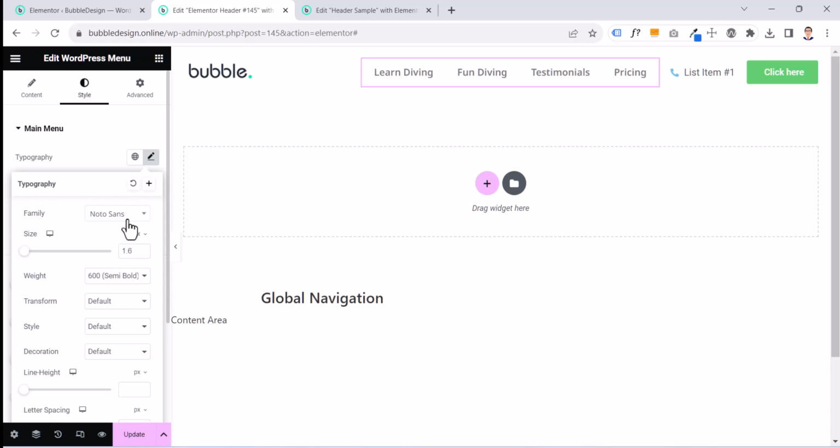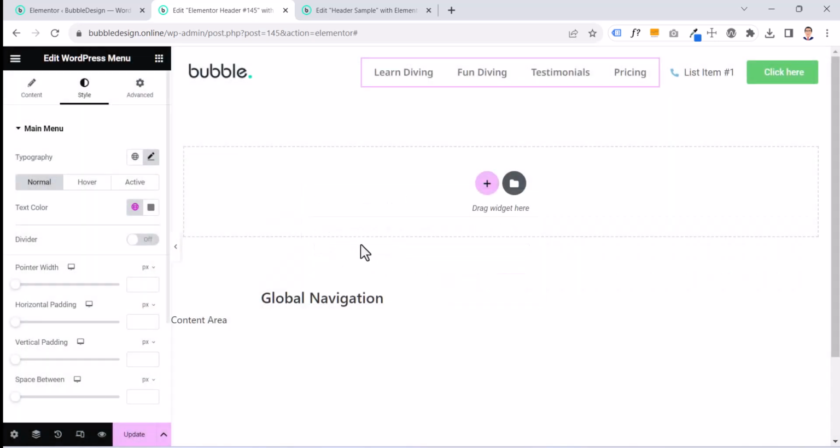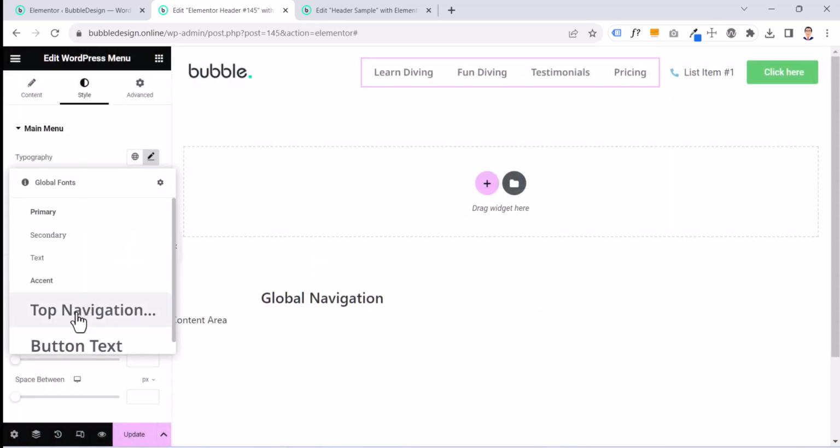When you choose your styles, the best idea is to actually create a new global style. It makes your job easier, and in the back end it has a positive impact on performance. So you just choose a name, whatever name that you want to choose, it's okay. I have chosen that name I showed you, top navigation bar.